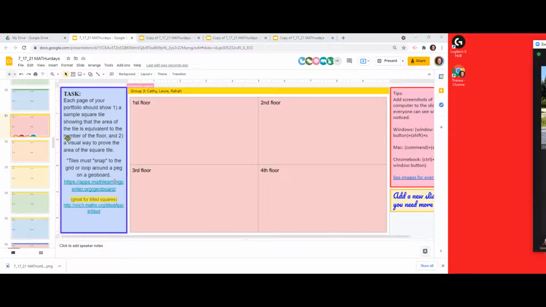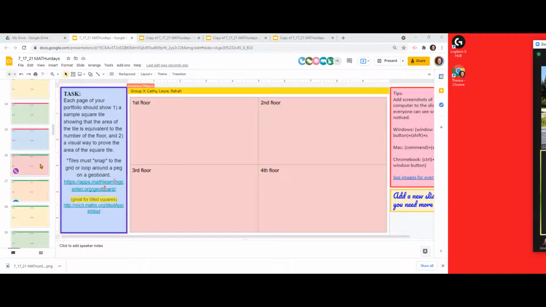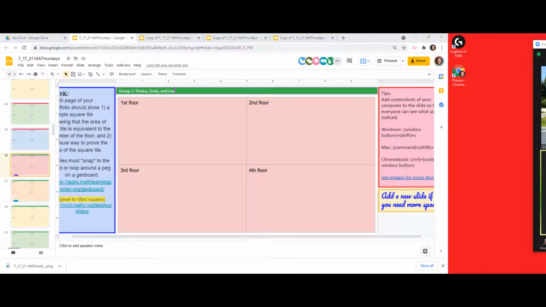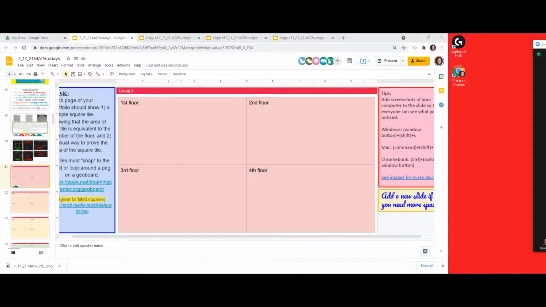Okay. All right, so we're down on 31, right? Yes. Okay. So let me click on the GeoBoard app. I haven't played with a GeoBoard in forever. I haven't either. The one thing that I'm thinking about is the area of the floor. Yes. So as in like, the first floor is 1. But I think I'm reading it differently than you, Stacy. Is that the same thing? Very same.